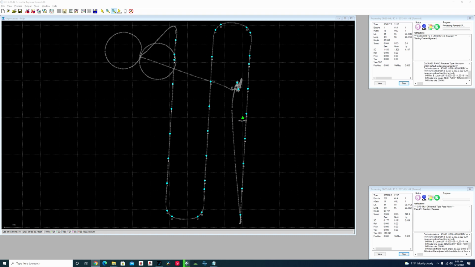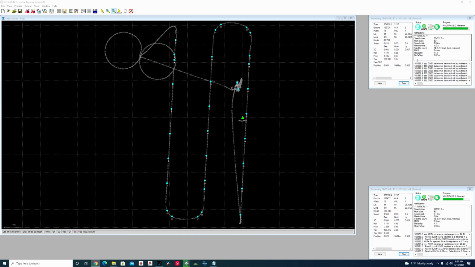So what you're seeing now is it's doing a forward and reverse processing of the trajectory file. When you see these numbers right over here, 1 is the best, that's a fix, and it goes from 1 to 5. That's telling you the status along the trajectory. Obviously, we want 1 always, but it won't always be that way. So anyway, it's going to run this forward and backward and do a smoothing process to have a post-processed trajectory file that we'll see here in a minute, and that should be green.